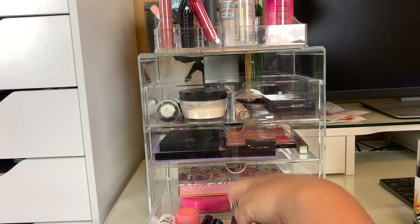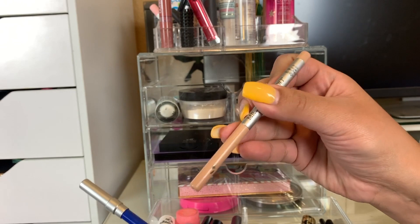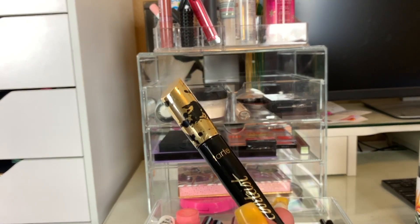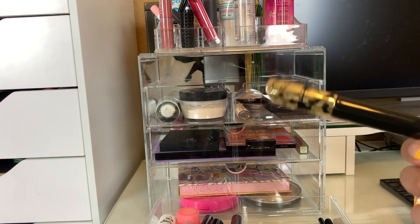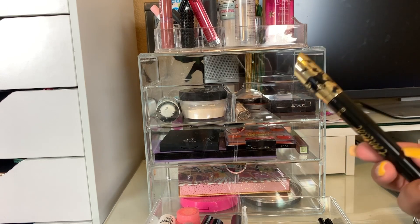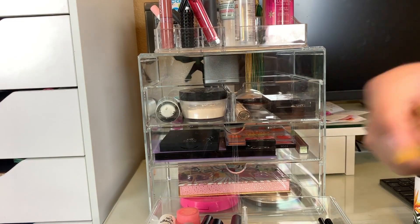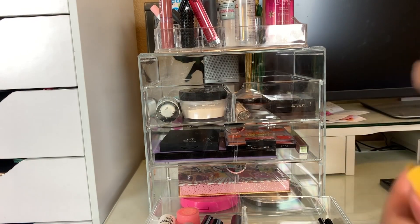For liner this week, I had two kohl pencils — the Mr. and I by The Balm, which was like a skin tone, and then the bright blue Chaos by Urban Decay. We're going to put both of these away. For mascara, I had the Thrive Cosmetics tubing mascara — that one's almost out, so I'm just going to get rid of it. And then this Tardiest Mascara was transferring on my lower lash line, so I'm going to declare this as well and get rid of it.